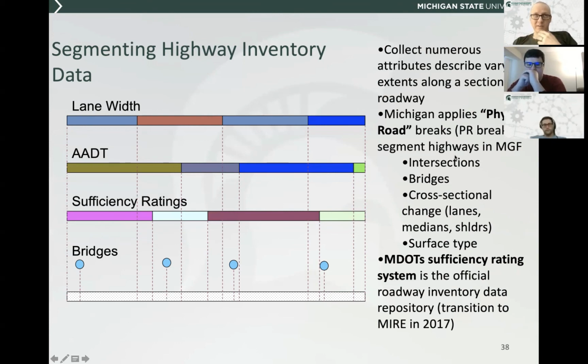Now, with that being said, there are other factors that are also important, like traffic volume. When volume changes, that tends to be important. There are ways we can compute weighted averages based on segment lengths and things of that nature. But historically, and sorry, I need to update this, historically the sufficiency file has been the official roadway inventory, and that basically had been phased out in 2017.